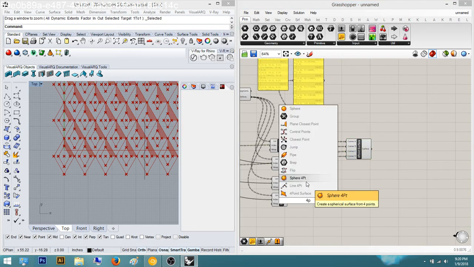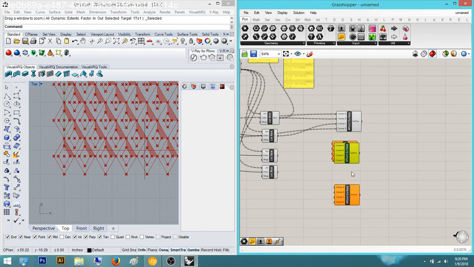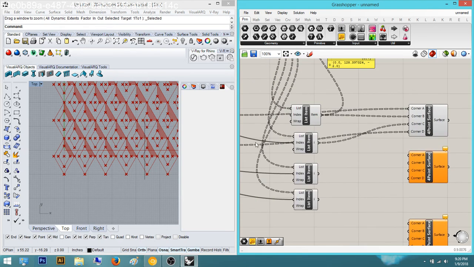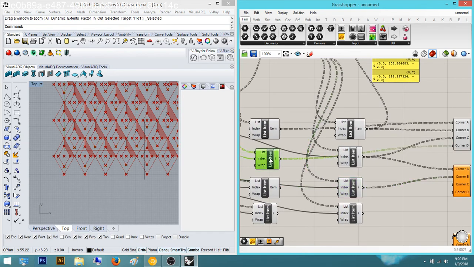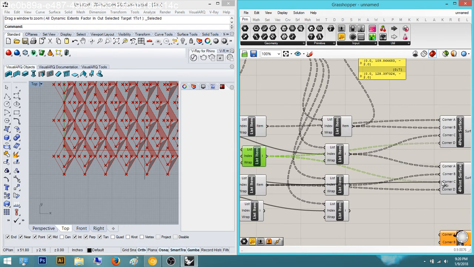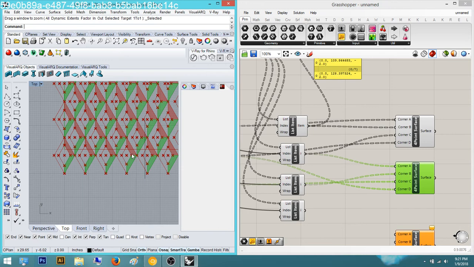So let's do another 4-point surface. And I'm going to copy and paste 2 more because we need 2 more anyways. Alright, so let's do another one. We need this point. So 1, 2, 3, and then 4. And it's reading that X again, as you can see. So we just need to reverse, or not reverse, but redo 2 of them. Just swap 2 of them. It doesn't really matter.